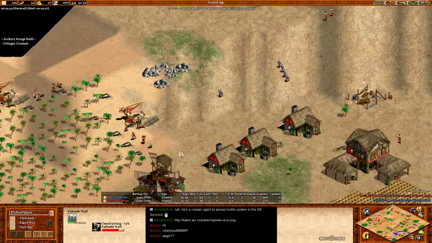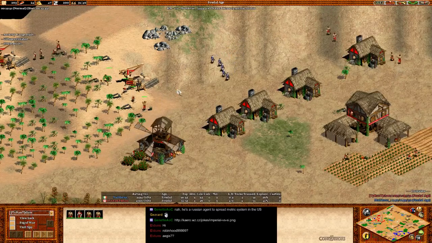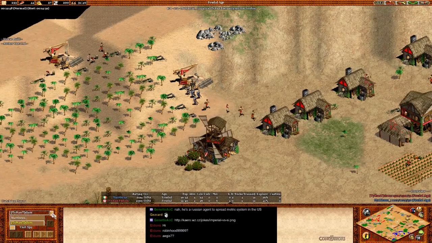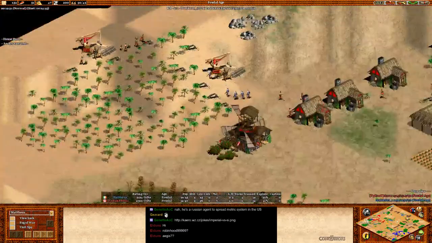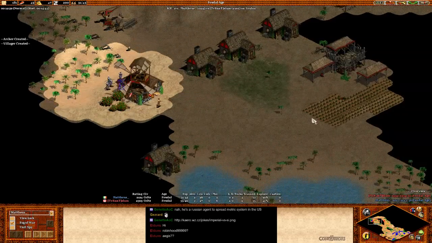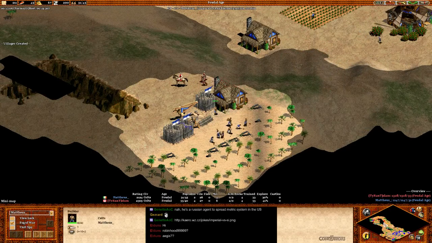Looks like the blue player will head straight toward his opponent's wood line, so a little tit for tat. It looks like Slam will abandon ship for now. Let's see what Mateus is working with here for scouting. He knows a little bit about these wood lines. He's just now finding the berries. He's going to continue to harass. Slam for now is not going to be in on the other side.